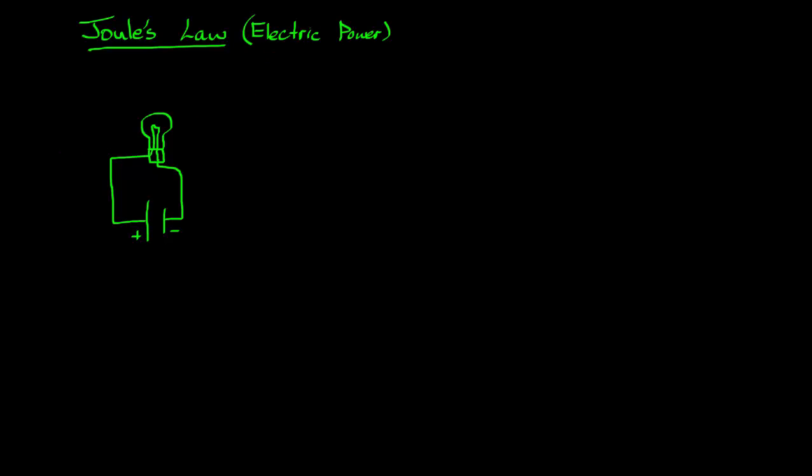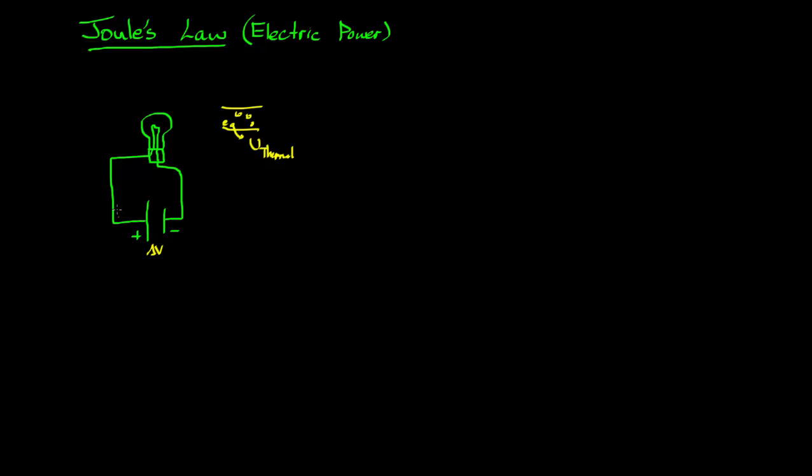So the basic idea with a light bulb, I talked about this in a video or two ago, is as the current comes through here, it goes through a resistor, and the resistor restricts the flow of electrons. The electrons inside of that resistor are banging against all these atoms, and when they bang against them, they vibrate them. That gives these atoms thermal energy. So we move some of the kinetic energy of the electron, which actually comes from the potential energy down here, the potential in the battery.